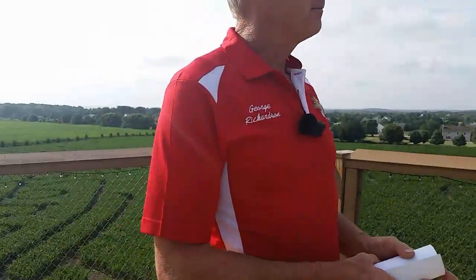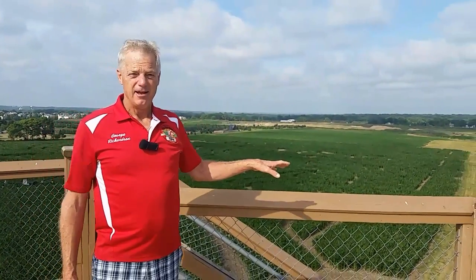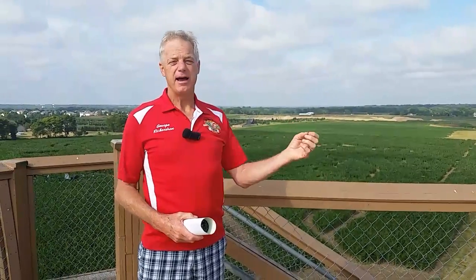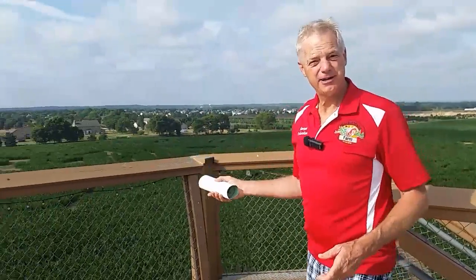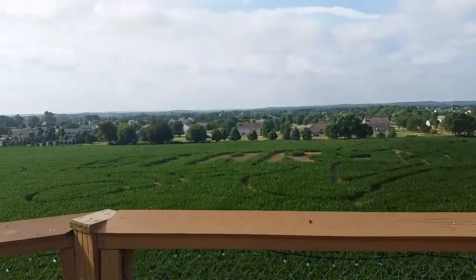So where they're digging the gravel now off in the distance, that gravel goes about 25 feet into the groundwater. And as he scoops way down, digs up that gravel, runs it by conveyors out of here, we'll be left with, we think, about a 40-acre lake. And so possibly in the future, 4, 5, 6, 7, 8 years, I don't know, we may have a summertime business with canoes and paddle boats and fishing and possibly the world's largest slip and slide. I don't know. So I think maybe we'll head out to the field and see if we can find Sean. Maybe get a picture of him up close.